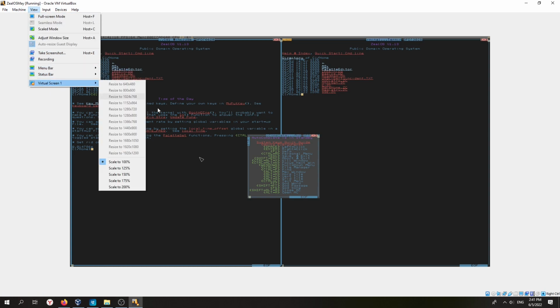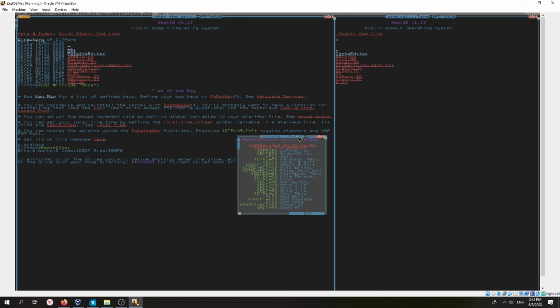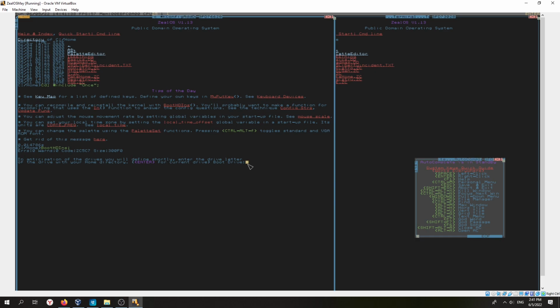The reason I had chosen 1280 by 720 was just because I wanted the font to be a bit bigger. When you have the bigger resolution, of course, you get the smaller font because there's no font scaling here. There is an 8 by 16 font port, but that doesn't look right. It still has issues.